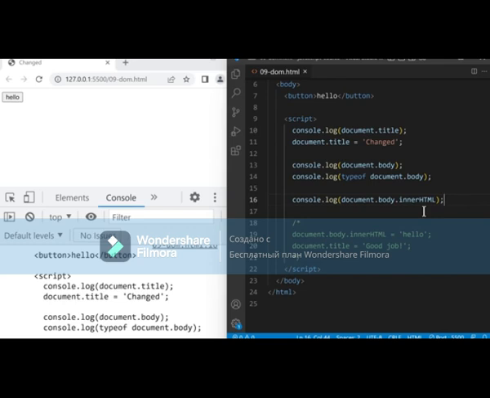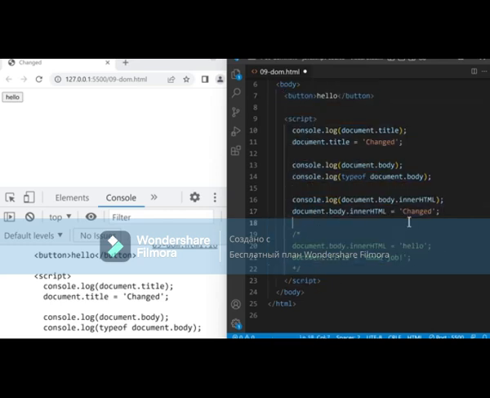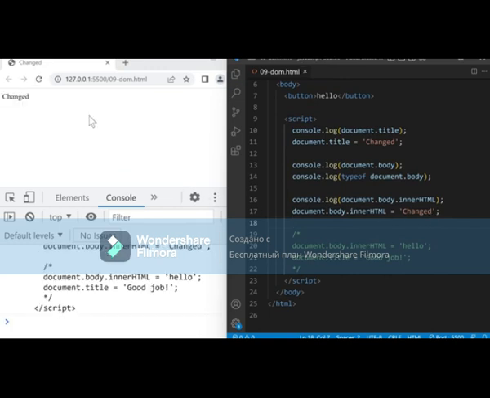So let's create a new line, and we'll type document.body.innerHTML, and we'll change it to the string "changed". So this will replace all of the HTML inside the body with the text changed. If we save, that's exactly what it does. And we can actually confirm this by going into the Elements tab.